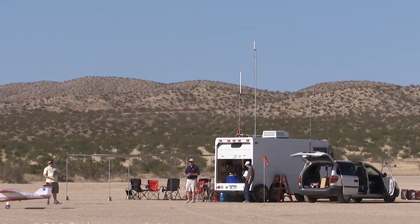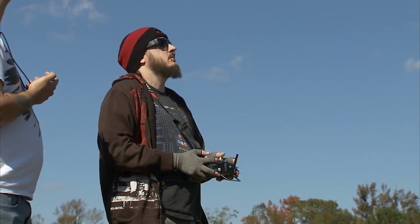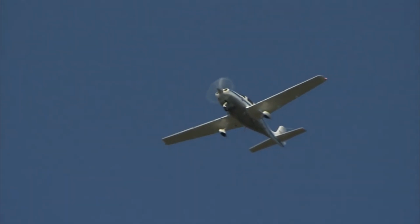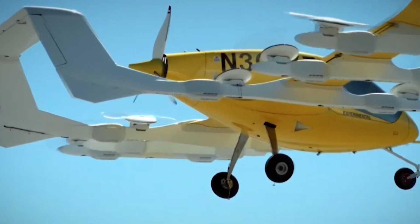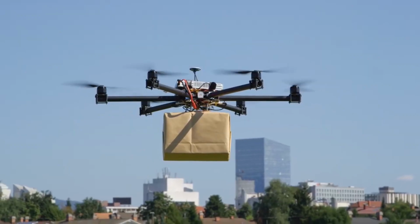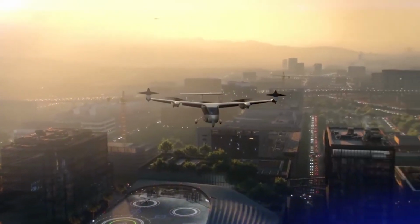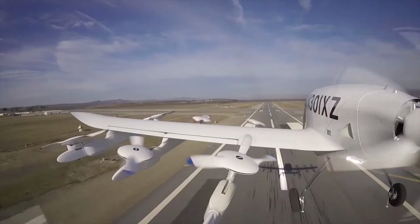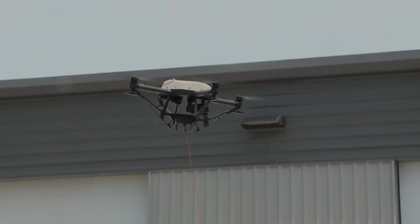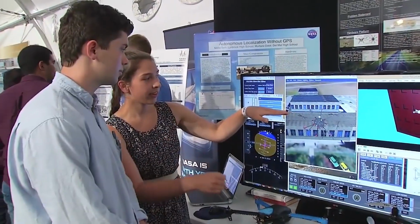NASA is also excited about the potential of unmanned and autonomous systems in aviation by integrating advanced automation and artificial intelligence. This could result in significant savings in pilot training, crew expenses, and operational complexities. Unmanned systems can also be used for various purposes, including cargo transport, surveillance, and scientific research. By eliminating the need for human occupants, these aircraft can be optimized for efficiency and cost-effectiveness, making flying more affordable in the long run. NASA's research and development efforts also include advanced materials and manufacturing techniques.